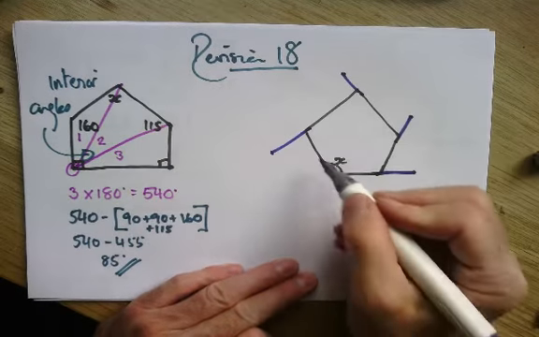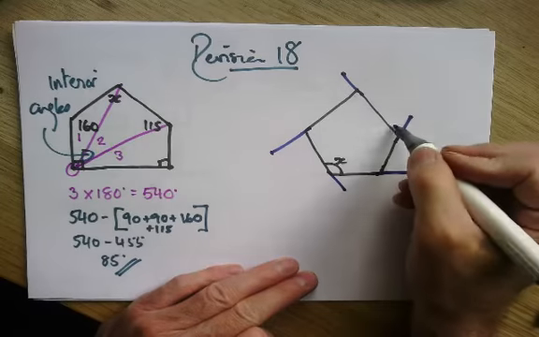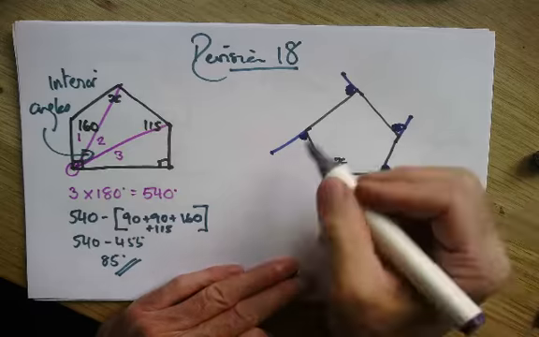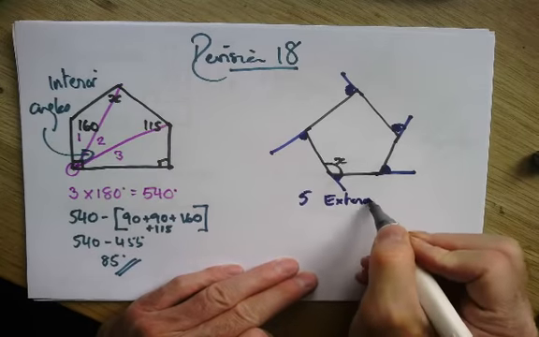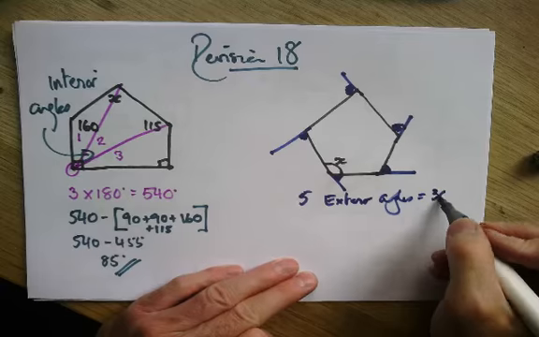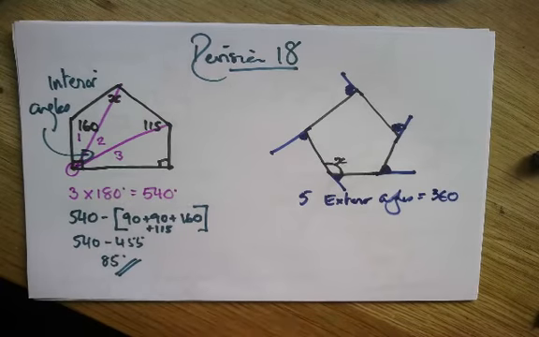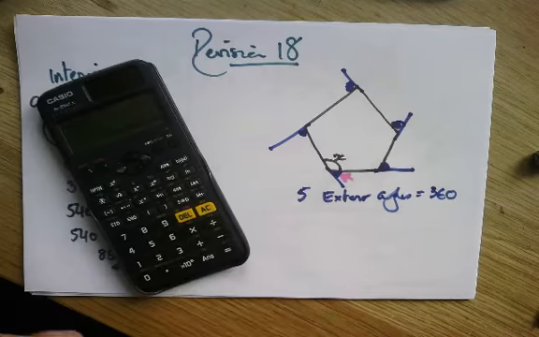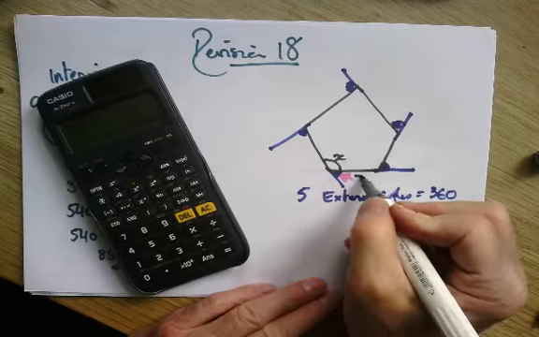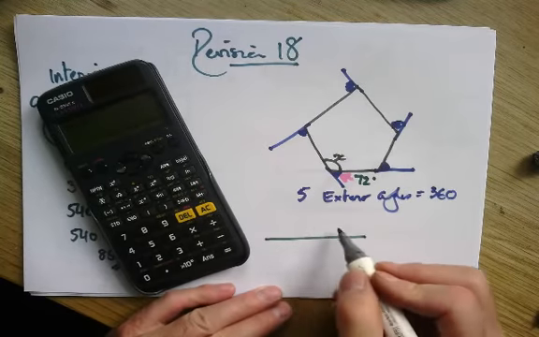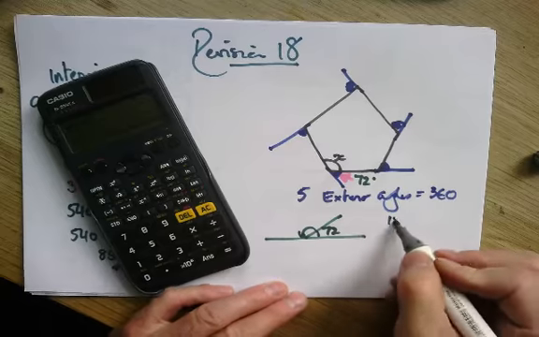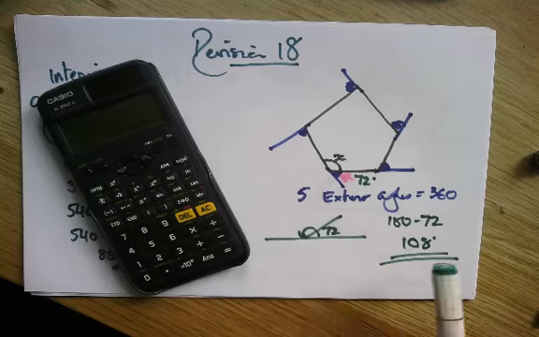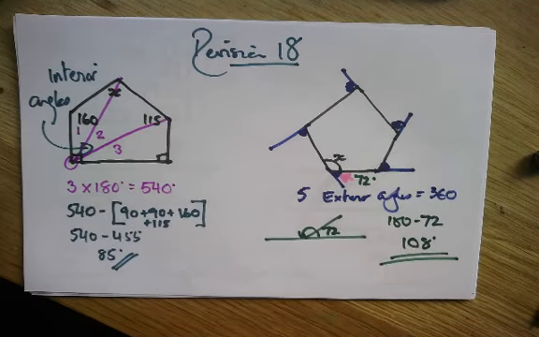If I extend these lines like a spoke of a wheel, and if you went round and round and round, you'll realize that actually all these angles would form a circle that go round. So I know that actually these five angles, these five exterior angles added together would make 360. So I know that all of those would be 360, meaning that a single angle, just that one there, that angle there would be 360 divided by 5, which comes out of 72 degrees. And if that's 72 degrees, again, angles on a straight line, it's 180 minus the 72, means it's 108 degrees. So the interior angle of a regular pentagon would be 108 degrees. So that's how you do those ones.